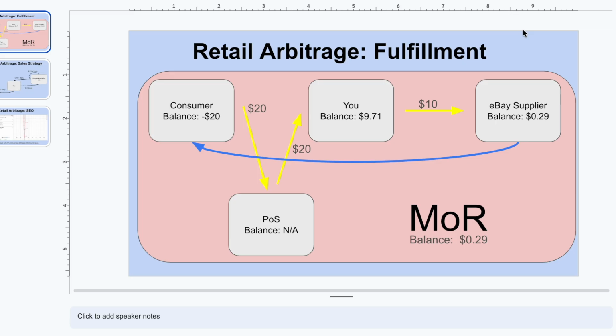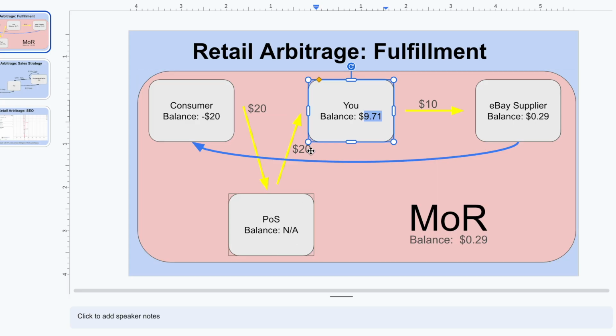Now, it's important to understand that we are not doing this manually. We are not manually buying eBay products and then selling them to customers like that. The way that we are doing it is we are going through an MOR, a merchant of record. The merchant of record is responsible for refunds, fulfillment, shipping, all of that. The reason being is that if I tried to do this manually, first off, you would need to contact eBay directly and make sure with them that this is a strategy that is legal and works with them. Instead, we're going with this MOR, the separate company that works with us so that we are able to do this. And that's why we see this balance of $9.71 over here.